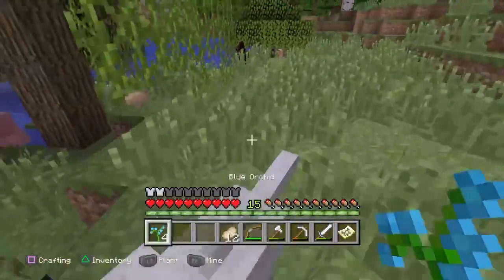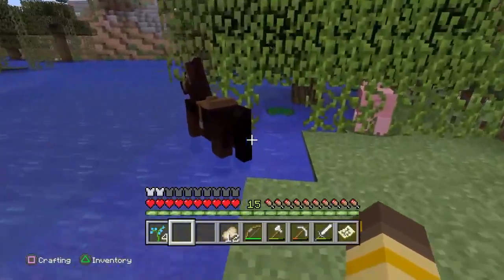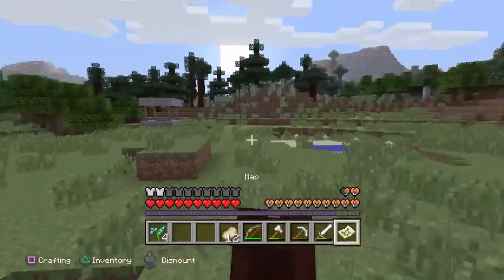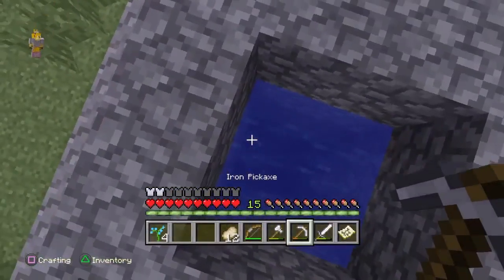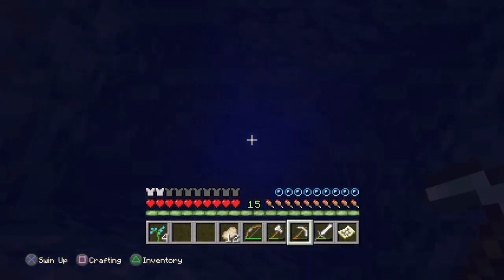I know it looks disgusting in this texture pack, but it looks amazing in the city texture pack. Now, this is the classic texture pack. Okay. You can find... Yeah. Let me see. Is there any money? Let me try and get some money.